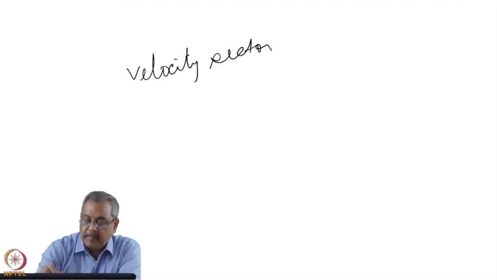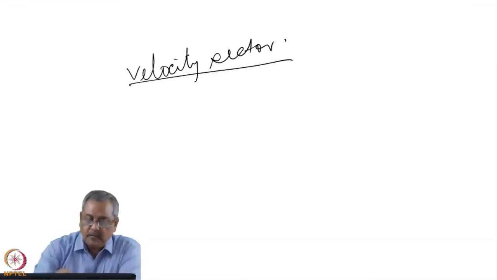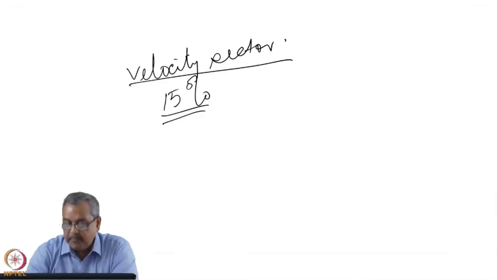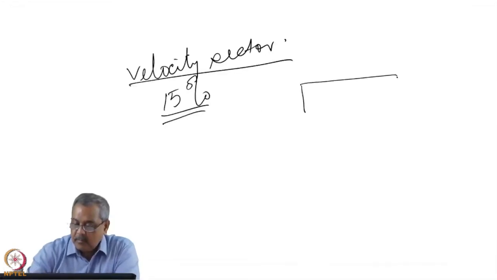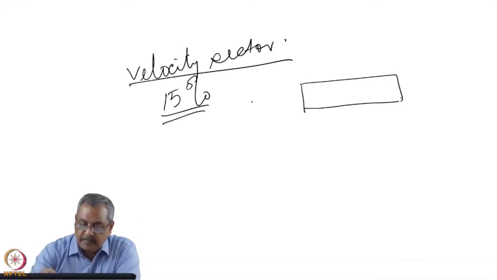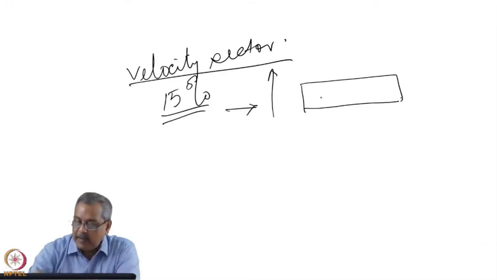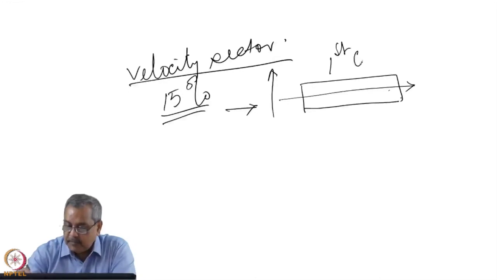Now what is done in reality is that first you use a velocity selector, which is a monochromator that gives a broad energy spectrum, so poorer resolution, typically around 15% broadening. So we have a neutron beam which is passing through the first coil. I'll show it as a block diagram. So after the pi by 2 flipper, the neutron comes in this direction, it has been flipped by pi by 2, and now it is going through the first coil before the sample.